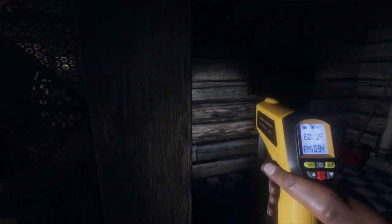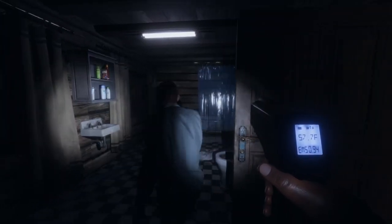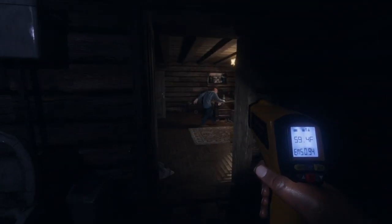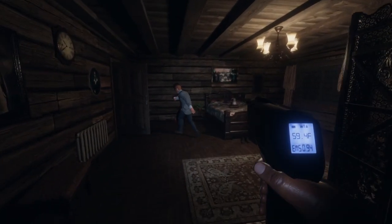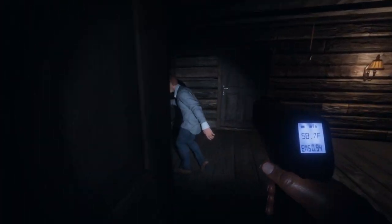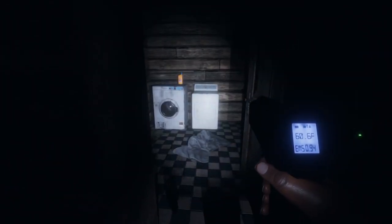Oh, wait for me before you go upstairs. Well, we're not going upstairs yet. We still got plenty to search here. But I'm not seeing any temp changes. No, I'm not getting any readings either. I hate these flashlights. Oh, Jesus. I got my strong flashlight.